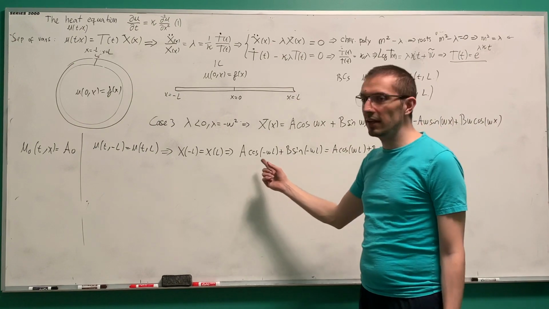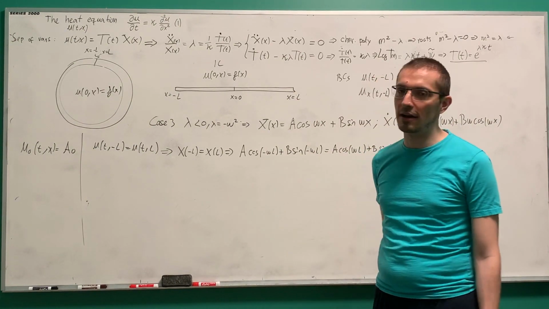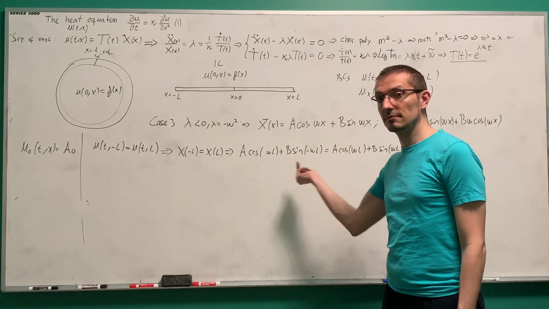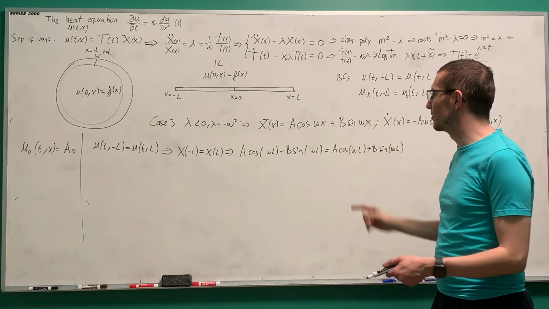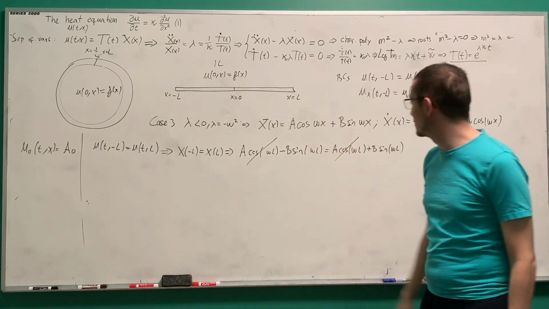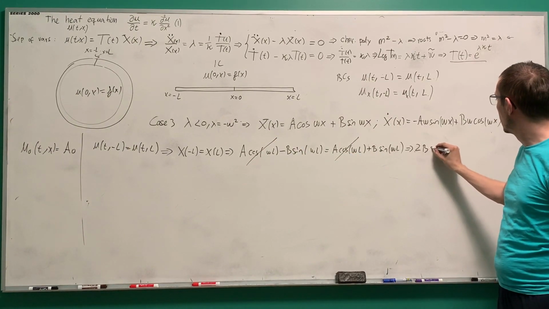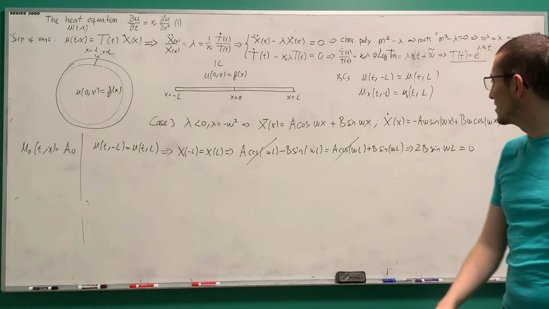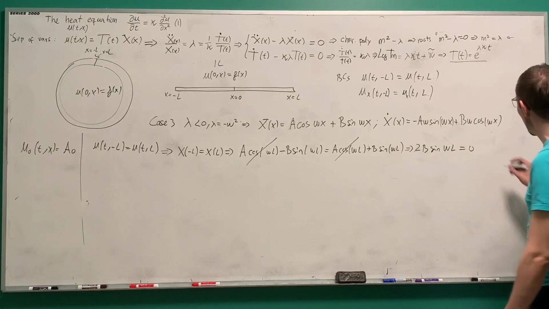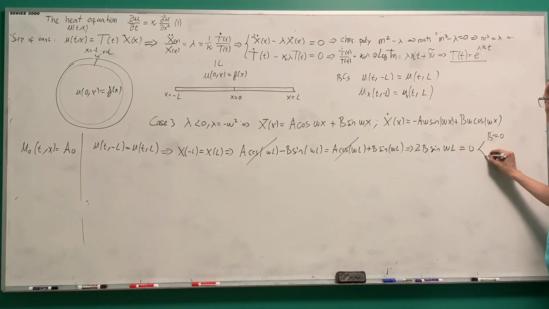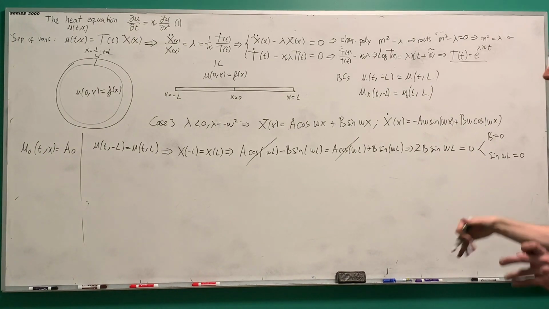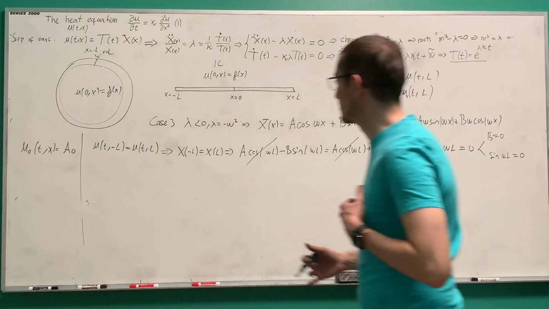Alright, so we realized quickly that the cosine is an even function, the sine is an odd function. So we can do one by one. First this, second this, and third, well, there's no third. Third, we just cancel this and this because it's the same. So we get that 2b sine omega L equals 0. And that's pretty interesting because in this case, we have that maybe b is equal to 0, but maybe it's the sine of omega L equals 0. And the two of them are valid in this case. Okay, let's explore the other condition and see what it gives us.